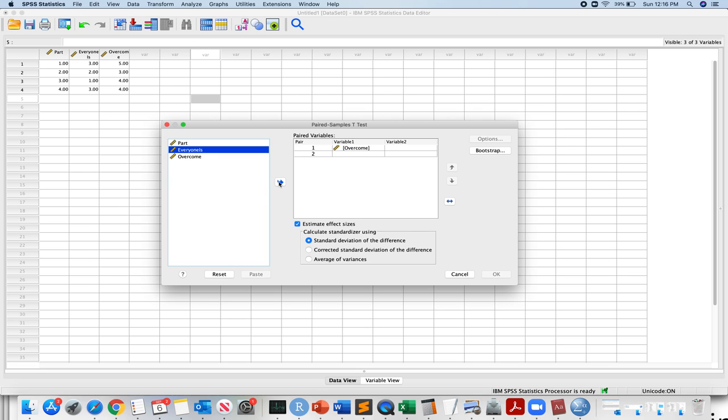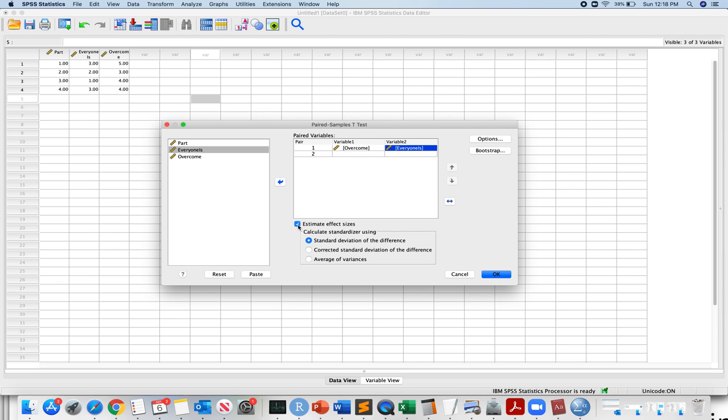And I expect the everyone is condition to have lower beliefs in free will, just like I talked about the previous time. If you put them in the other way, you're going to get a different t-test setup. So I'm clicking on overcome because that's the one I predict to have the higher mean. Then I'm clicking on everyone is prejudice. That's the one I expect to have the second highest mean.